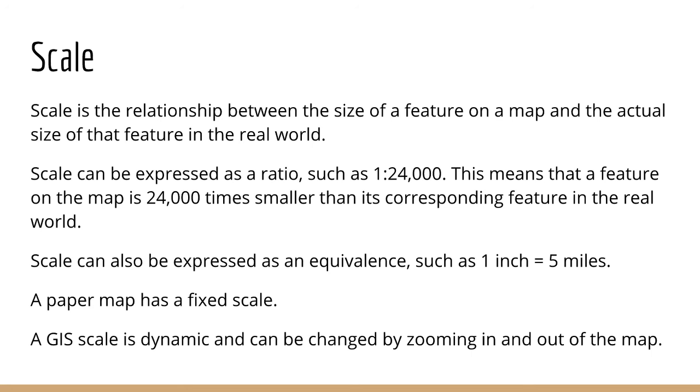If you know 1 to 24,000, you say, okay, 1 inch equals 24,000 inches. Well, what does 1 inch equal in feet? You know there are 12 inches in a foot. So 1 inch on a USGS topo map that has a representative fraction of 1 to 24,000 equals 2,000 feet all day long. Okay.